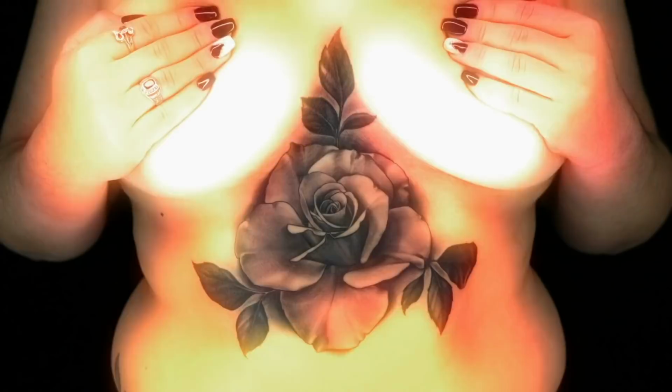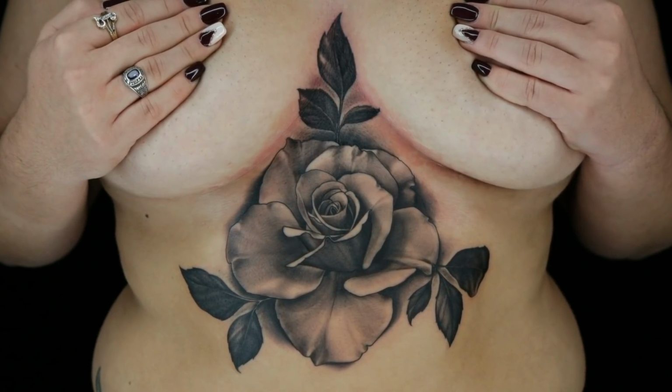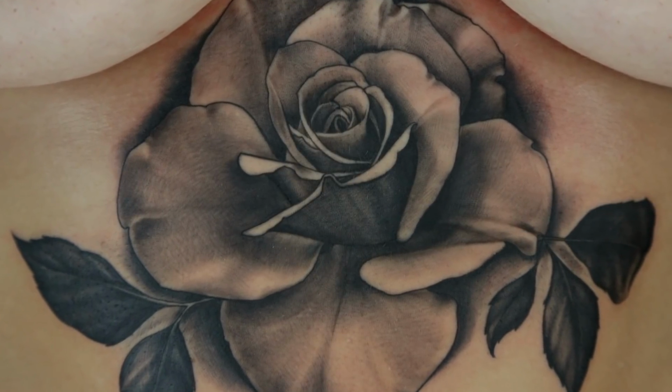Josh. Technically, you have a lot of really great shading. You do have very consistent, clean line work. The layers you have of the petals, where you have the shadow cast from one layer to the next, give this thing the depth, and it comes out looking really beautiful. Thank you very much.